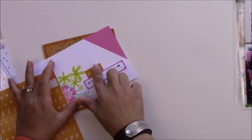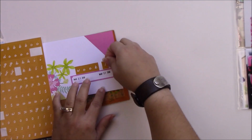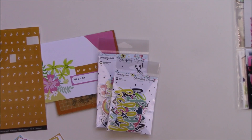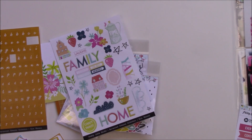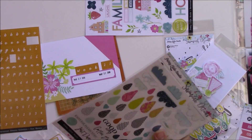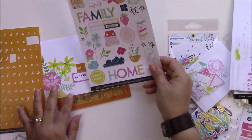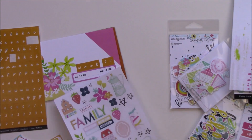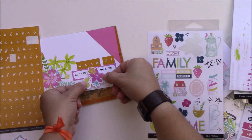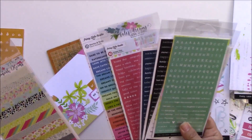For my title I'm going to use these alphas called Viola in orange. I like these — they're a little bit bigger than the mini ABC stickers Pretty Little Studio had in the past, but just a tiny bit, nothing exaggerated. They still have numbers which makes me happy. Normally I don't get that many sticker sheets because I didn't use them that much on my project life, but these were so beautiful that I really wanted to get them.